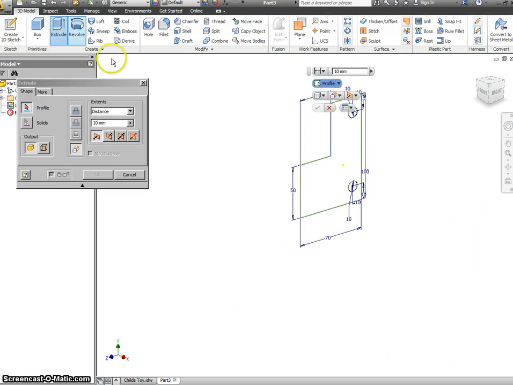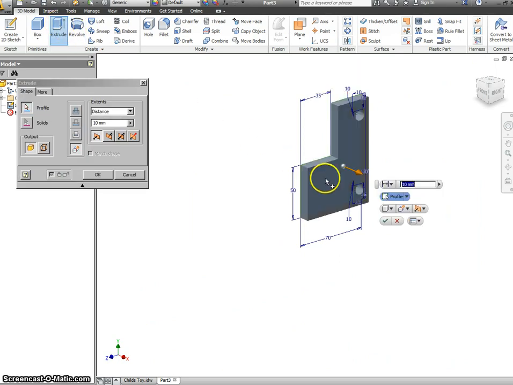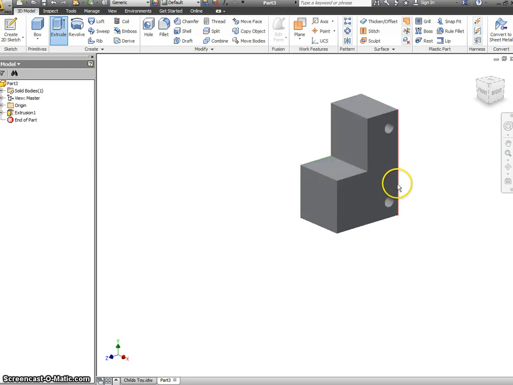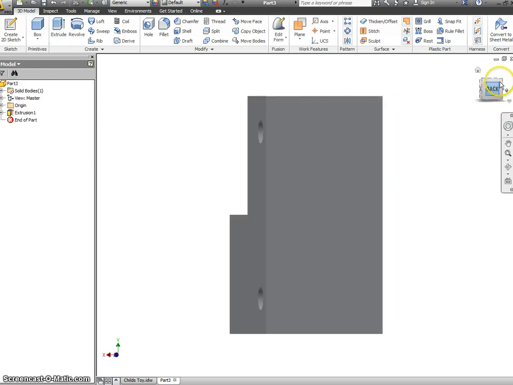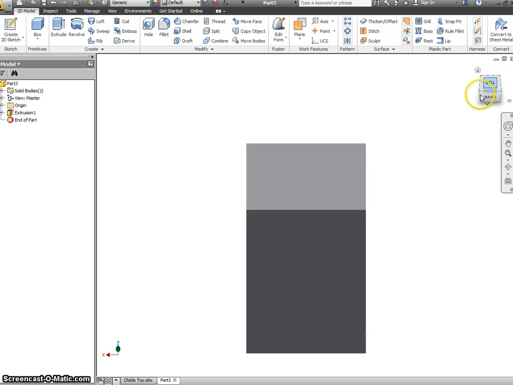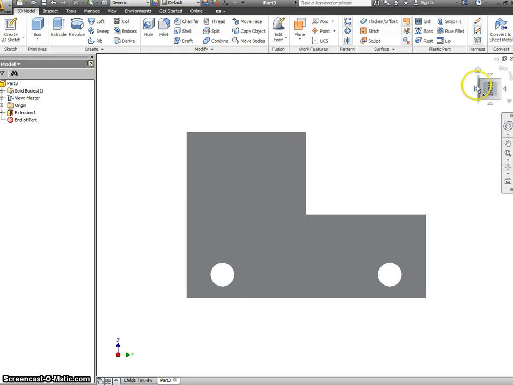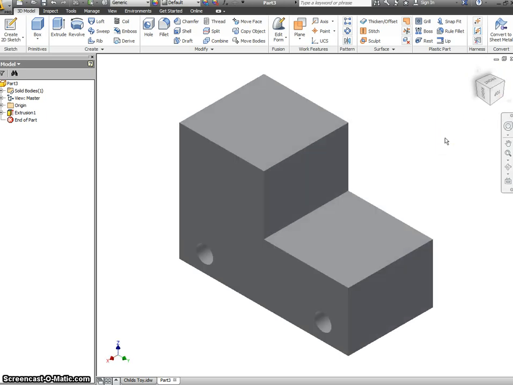We can extrude. Here's the part we want to extrude, and the distance this time will be 50. So again, I can use the little box at the top here so I can orientate this in a position that I'm happy with. So that now completes the main body. Please ensure that you do save this into your own folder, simply calling it main body. Thank you.